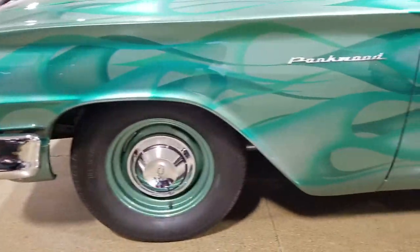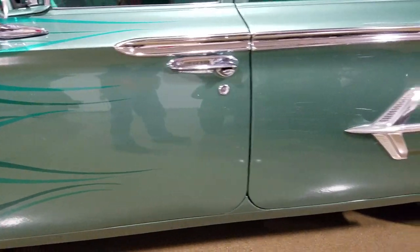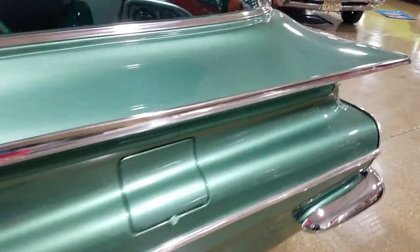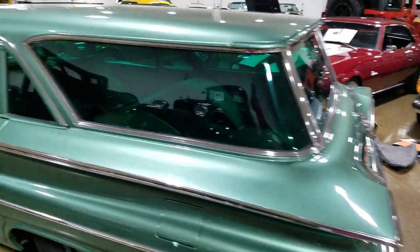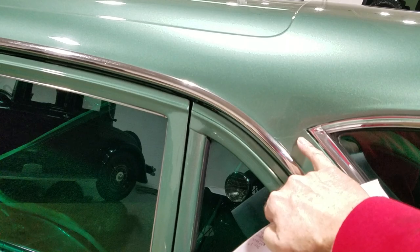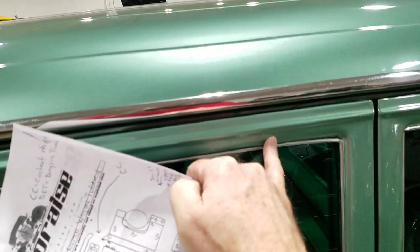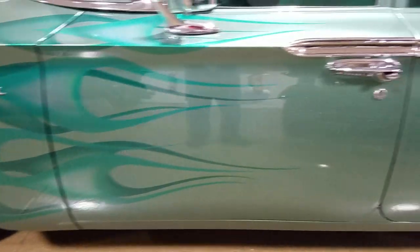Color match on the car is really, really nice. Doesn't look like they painted some of it on a Tuesday and then the rest of it on a Thursday when it was raining. It looks like everything was all done consistently. There's a small hairline crack I do not have on my exploded view there, and a small little scratch right here in the top of the door frame I don't have on here. Otherwise, I have pretty much everything on there.